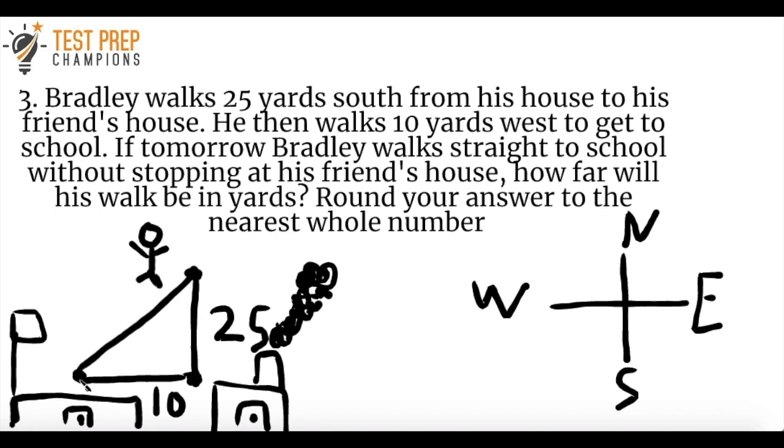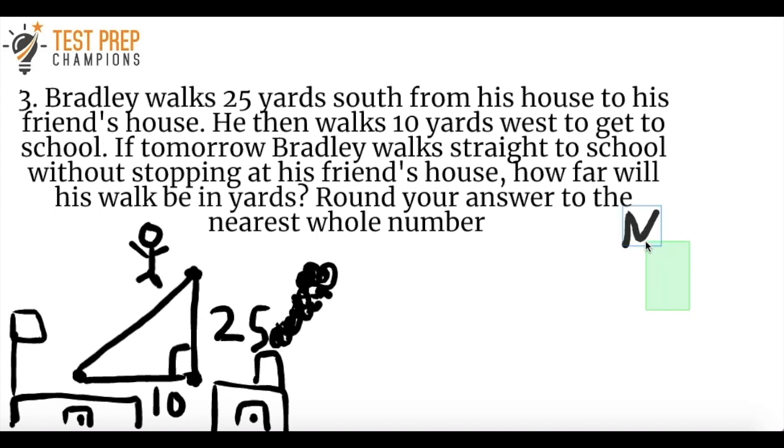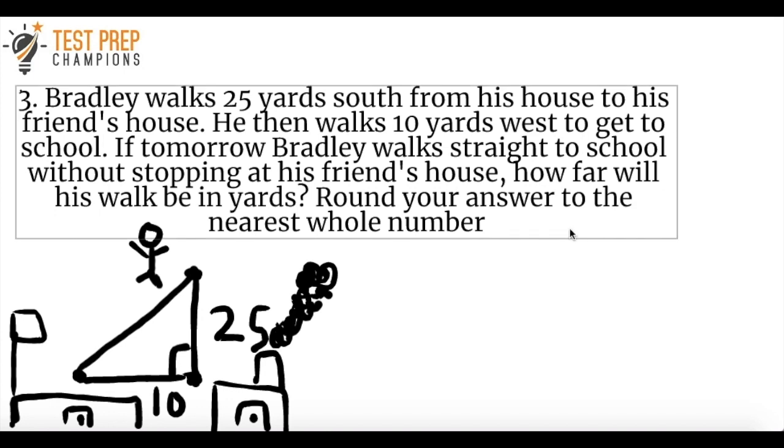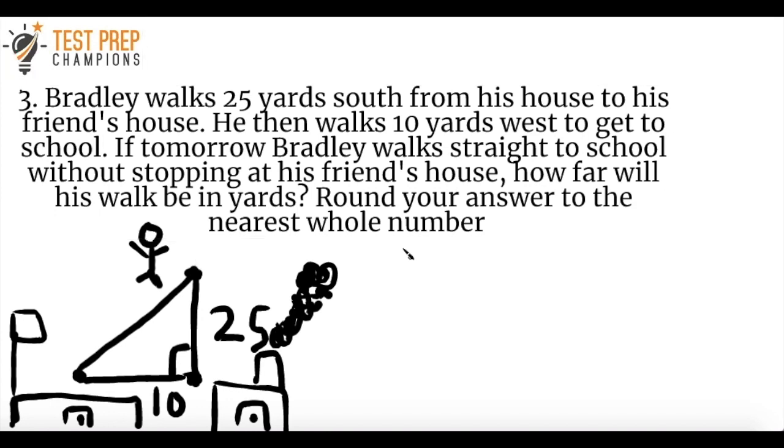All right, so hopefully what you're seeing here is that we have just drawn a triangle, particularly a right triangle. So whenever you see a triangle with a little box in the corner, this little box in the corner tells you that you've got a 90-degree angle here. And a triangle with a 90-degree angle is what we call a right triangle. So let me now get rid of our north, south, west, east direction marker over here, because we won't need it anymore, because it's really important to understand the Pythagorean theorem.